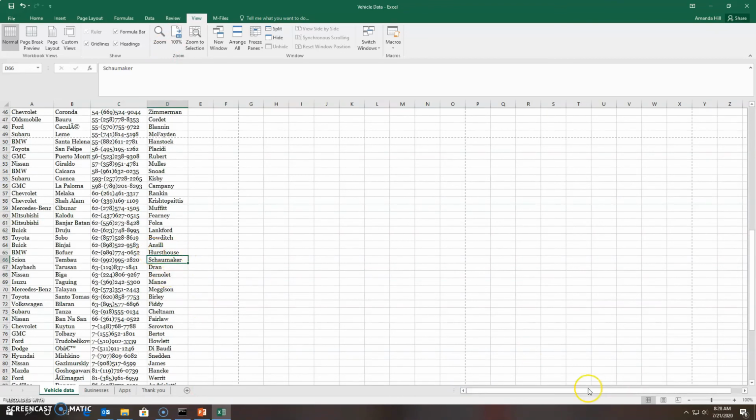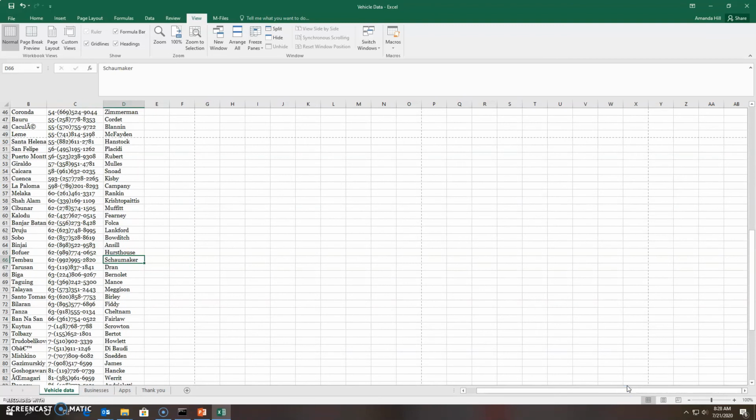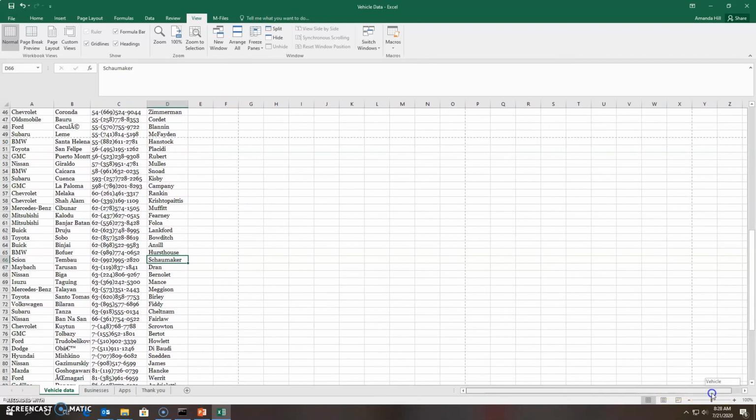And then scroll back over. So here's also the little scroll thing that I just kind of want to point out too. After what I just did, I had only seen the D column. And so sometimes you have this bar here too, which would allow you to scroll all the way over to your A column if you're not seeing everything.